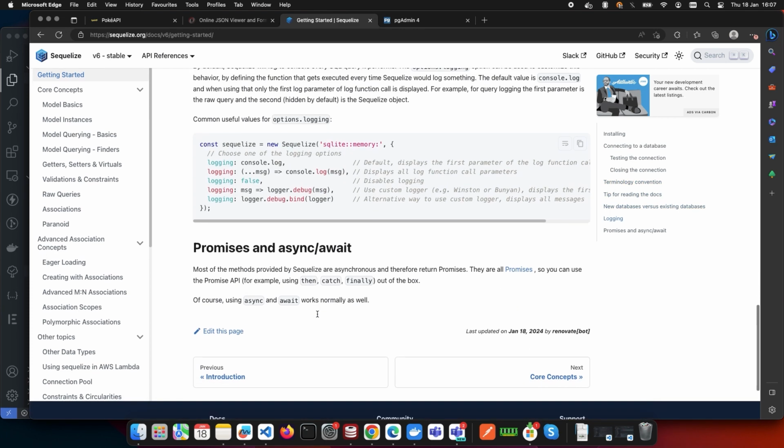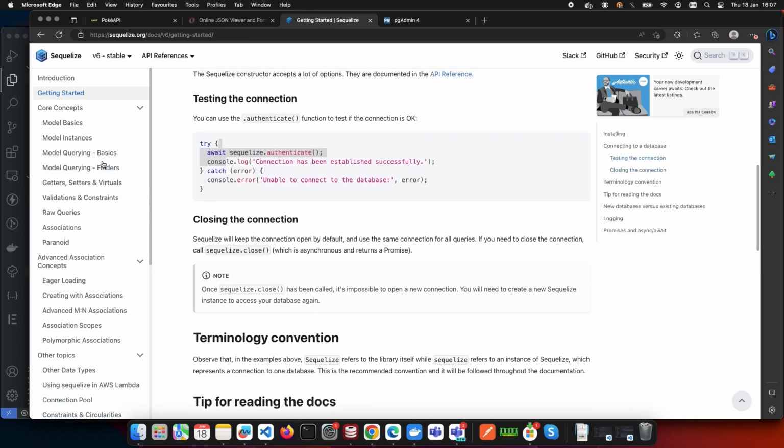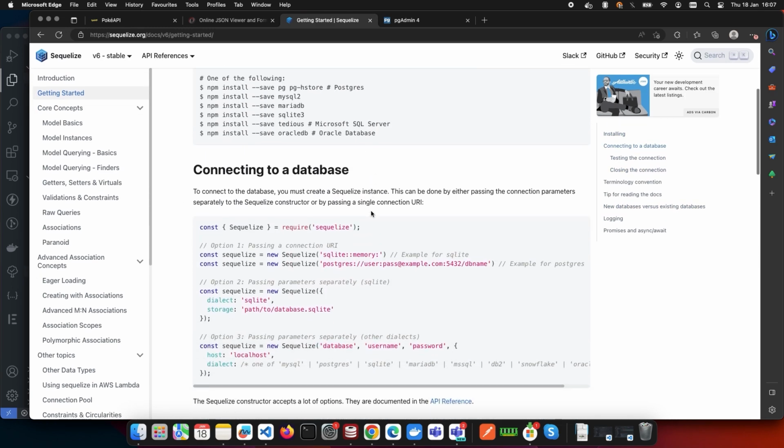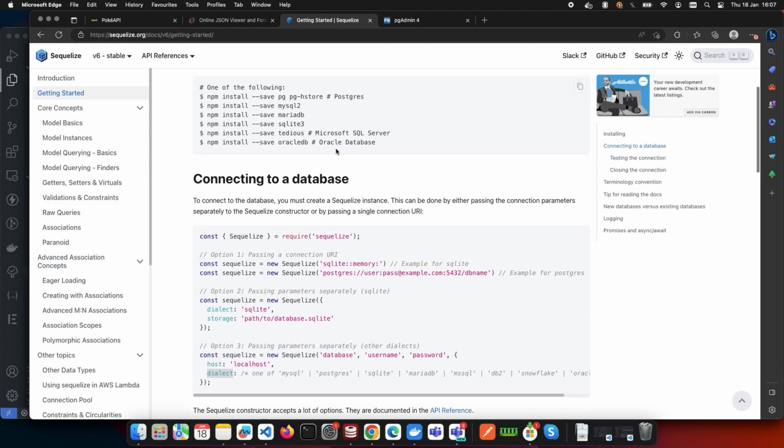Then after that, you've got a couple of basic concepts, but we will get to it. Essentially, I wanted to check this out. So this is how you can also connect, and you can have your host and your dialect. Your dialect being essentially what DB you're using. So in our case, we selected Postgres. That's what we're going to be using.